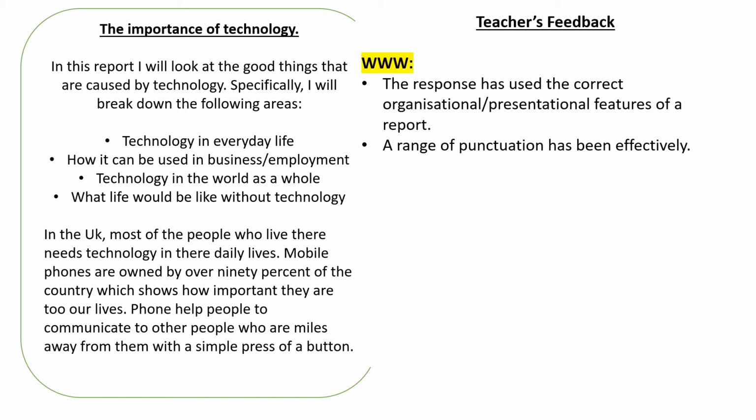When we say a range, we actually mean that they've used, let's say, 3 or 4 different forms of punctuation. However, what they have used well is this colon here, and a colon is used to indicate that we're going to give a list, and it has actually listed the key things that they're going to talk about in the response, and you can see that there. We do have things like commas as well, but other than that, really, the punctuation isn't really that effective, in my opinion. Again, some teachers will disagree.